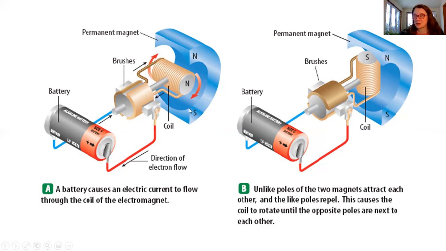So that's one of the places where we use magnets. They keep rotating as the current changes, the poles change, and it causes that rotation for the motor to continue to move. It's actually kind of cool. I always found that really fascinating, how motors work with just something as simple as a magnet and a coil of wire can make work so much easier, can do so many things.